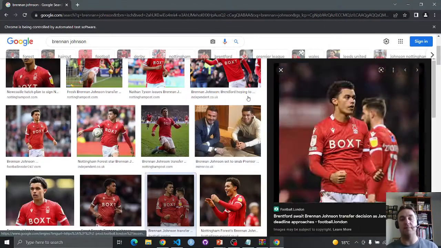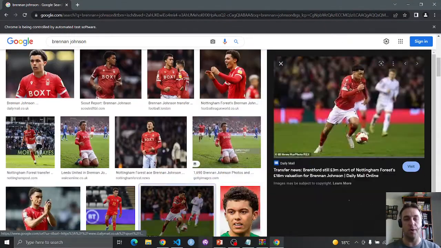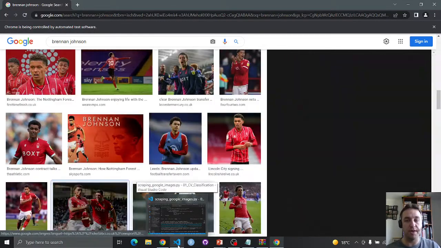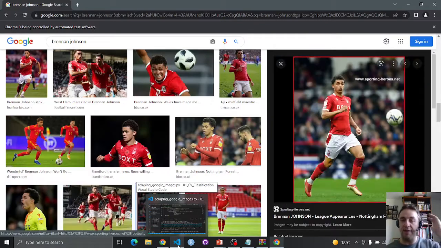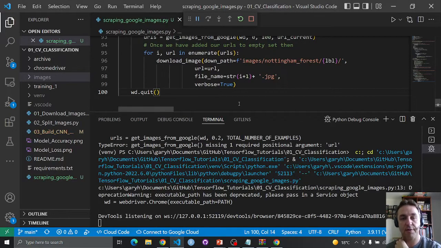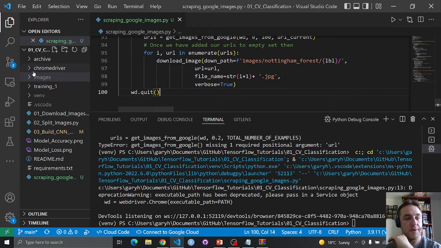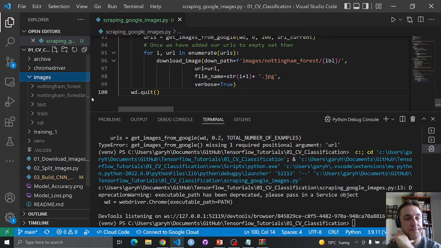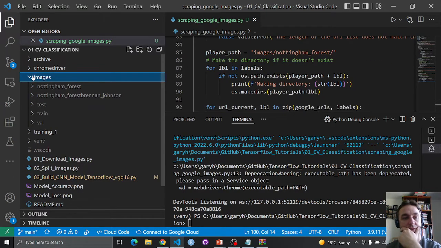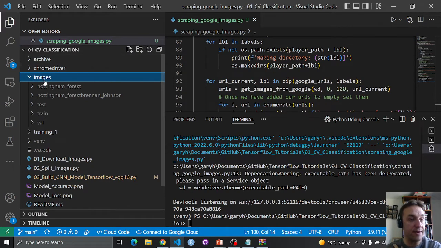So you can see, look, I've got a max number of images of 100, sorry, and it's looping through every Brennan Johnson image online, and it's going to store these down for me. Okay, I can just kill this off for a minute because I'm going to purge the directory and start this again. I've got something weird going off with how it's storing it. We'll get there in a sec.